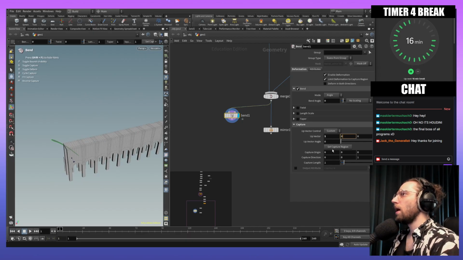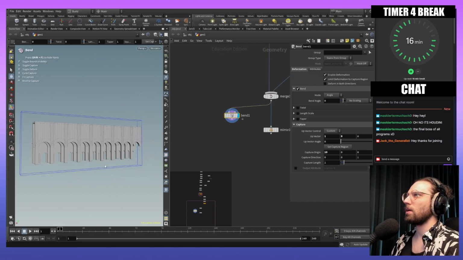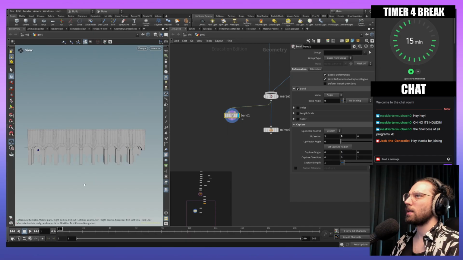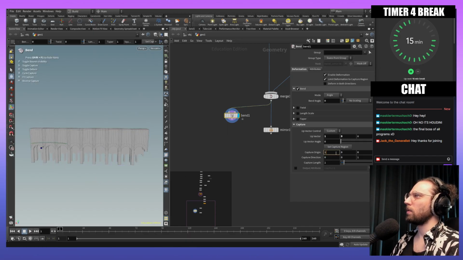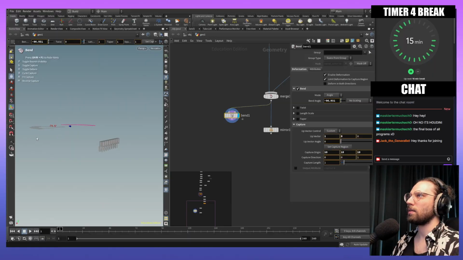All right, so 0, and now we have a capture region. What if this was a 10? How would that work? Okay, so we could see it going bigger. So if this was a 0, it will be the same size, right? I mean, what if it's a 10 in that axis and 10 in that axis and 10 in that axis? What would happen? Is it just growing bigger? All right, we can't see it anymore because it's so big. And if we manipulate it, it would go bananas.